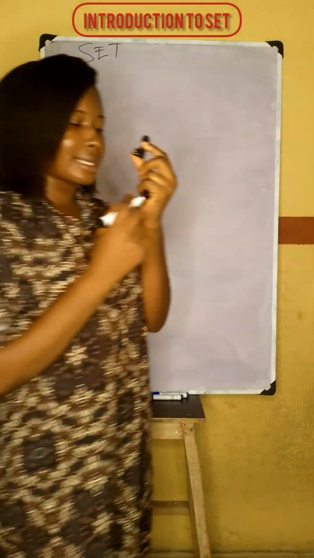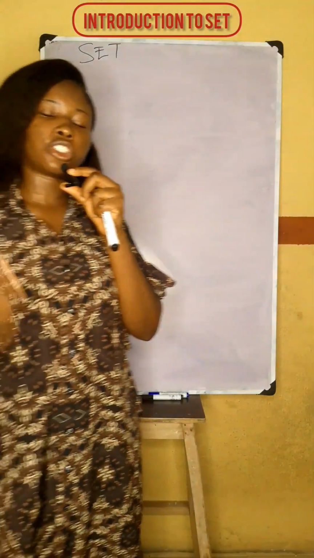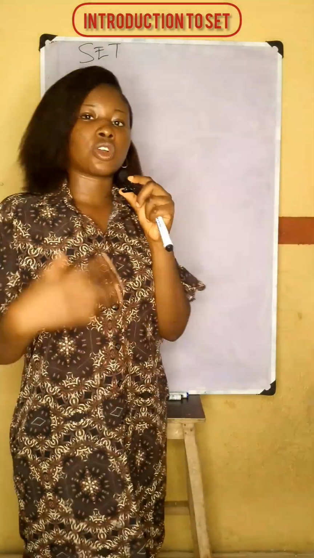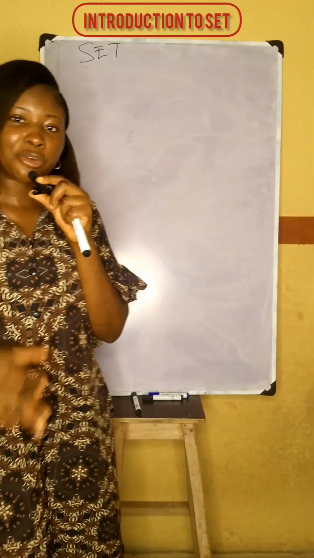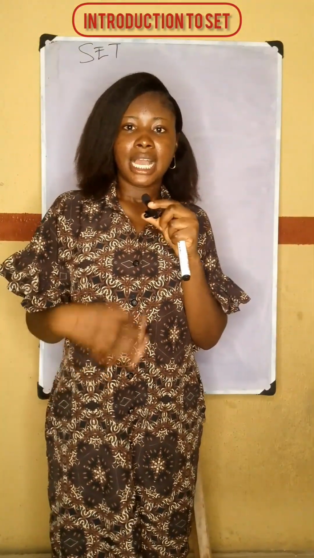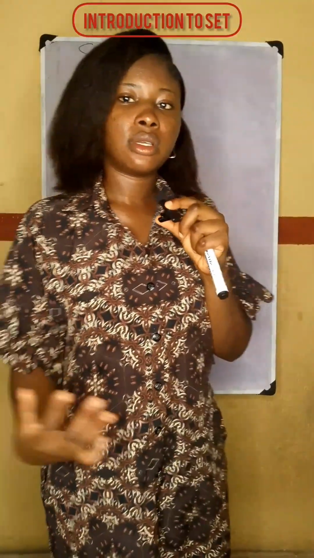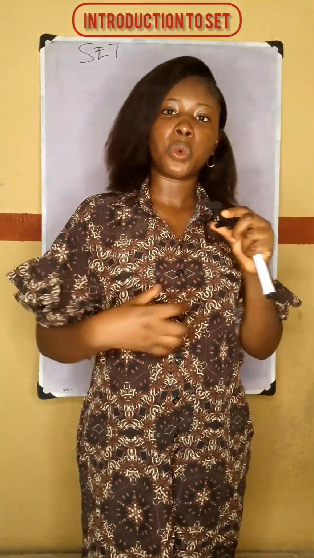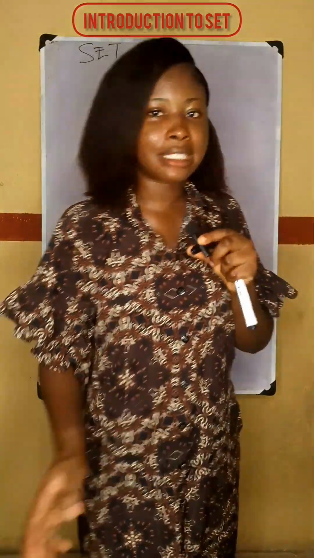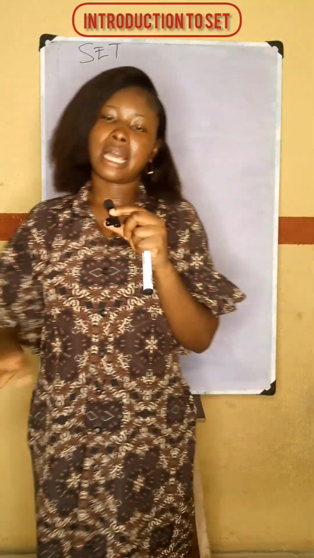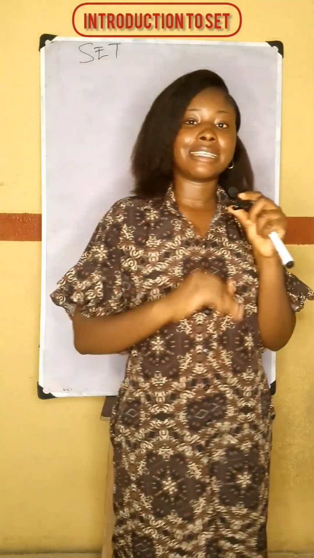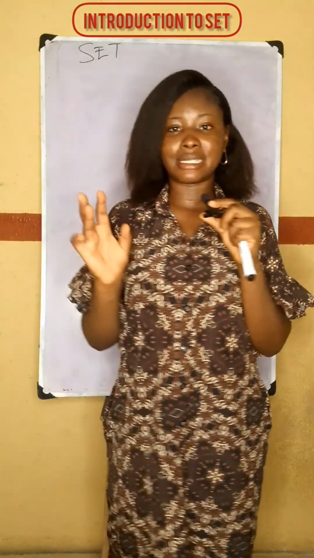Now, when we talk about sets, a set is a collection of well-defined objects. When we say sets, we're talking about a collection, a family, a group, a team. Anything can be a set, as long as I collect things and call them one, they are a set. We have different kinds of sets. A set can appear in different forms, and that's what we want to do today, to introduce what sets are and explain better what we mean by sets.